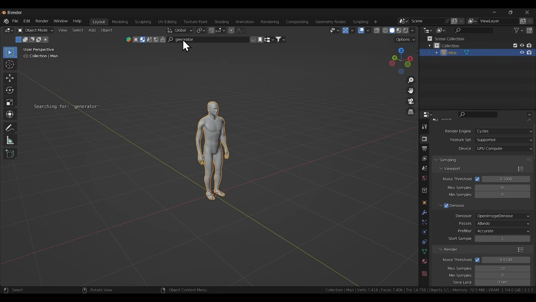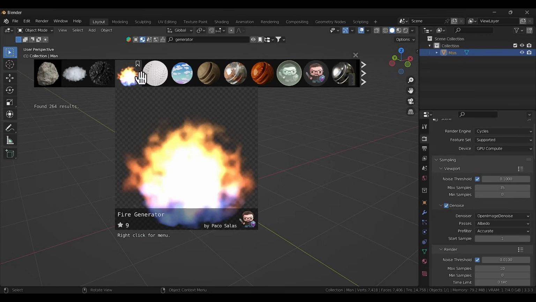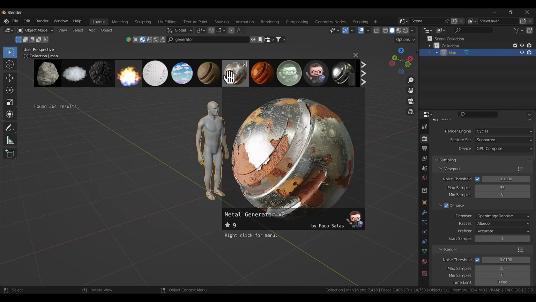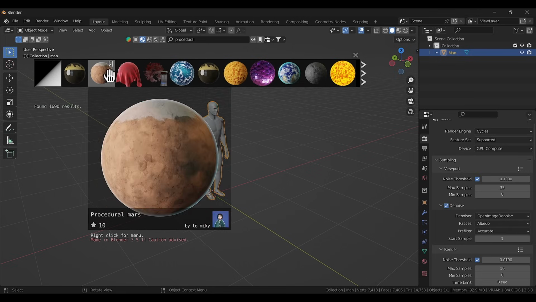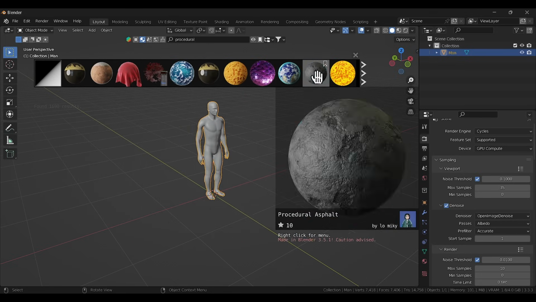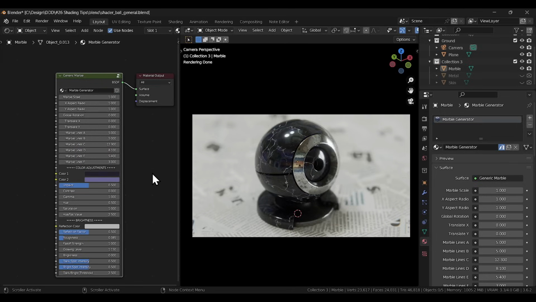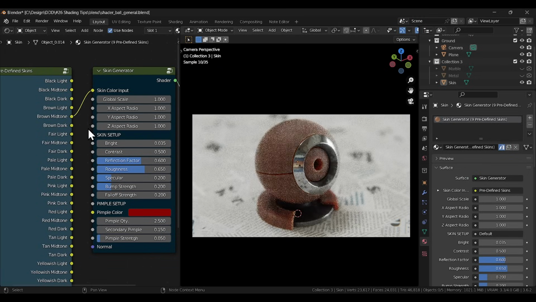Because trust me when I say this, half the time when I'm looking for something procedural or some kind of a generator, I come here on the Blender Kit add-on and just search the term generator or procedural in there, and more often than not find what I'm looking for right here. They've got all kinds of crazy stuff here. I usually find myself using their procedural material libraries all the time, with their procedural marble materials and procedural metal materials and skin materials and whatnot. All packed with a ton of procedural sliders and a ton of options to play around with.